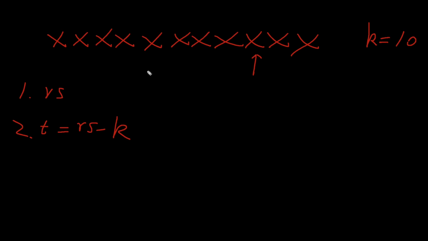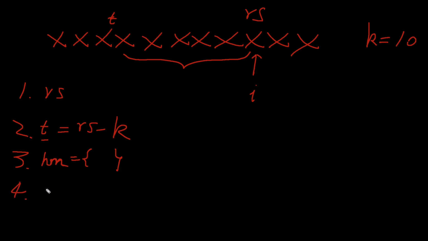Because if we have two running sums, then the difference will be the subarray that we're looking for. And third, we have a hash map, where we store the smallest index for each of the running sums. And at each index here, we use the target to try to find if the target exists in this hash map. If it exists, then we know we found a matching subarray. Let's say, for example, this is a subarray, because if we subtract the target from the running sum, we know the subarray in between will have the sum equal to k.